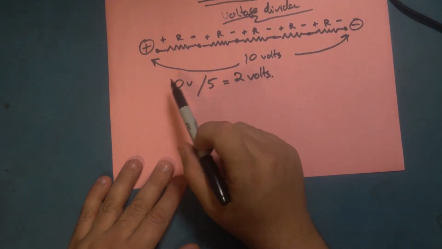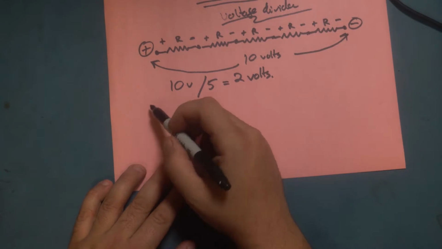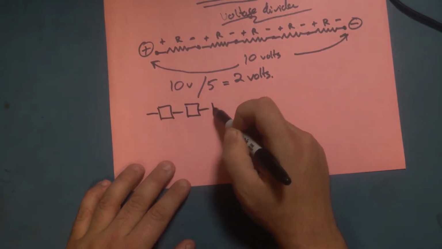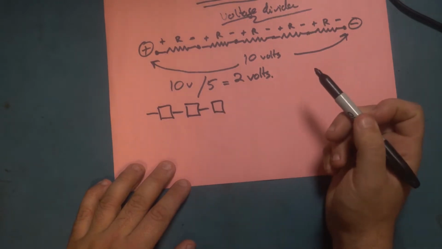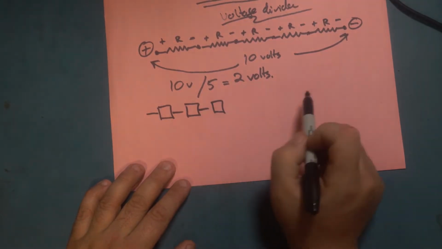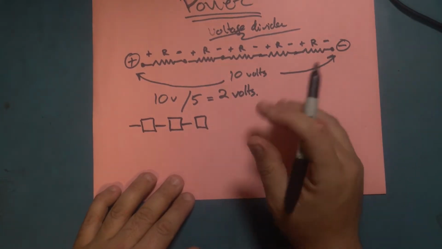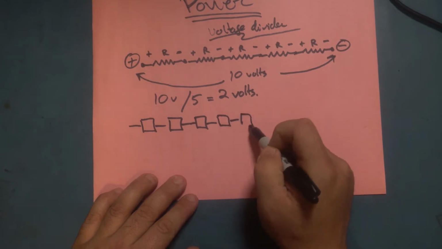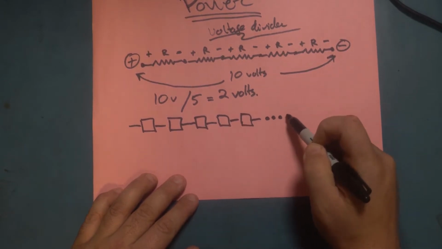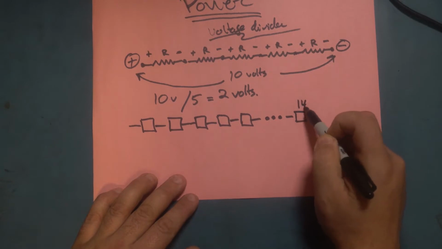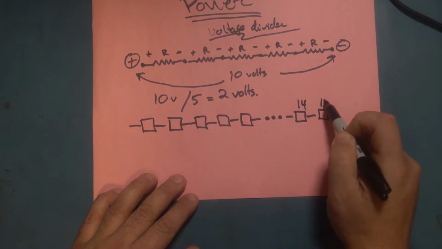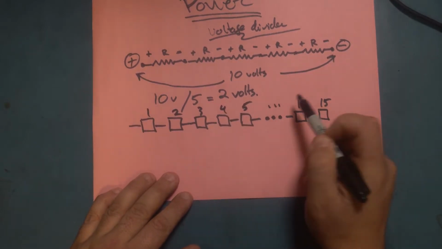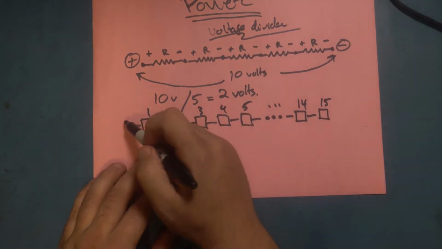Now imagine that instead of resistors, we have ASICs, as I alluded to just now. So there's one ASIC, here's another ASIC. And we're going to say, for example, that we have a chain of 15 in line, right? So that would be maybe an S17 plus that has 15 domains. So that's 5, it just keeps going for a while, and then let's call this 14 and 15. So 1, 2, 3, 4, 5, ... 14, 15.